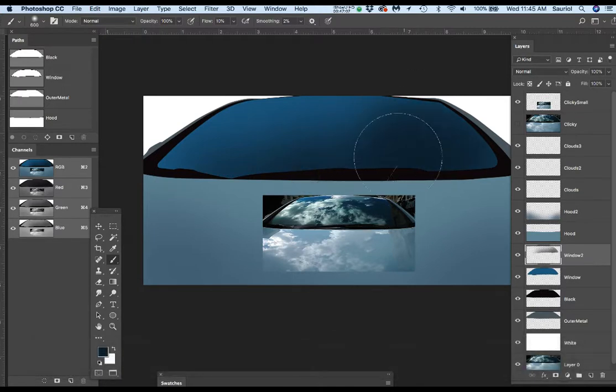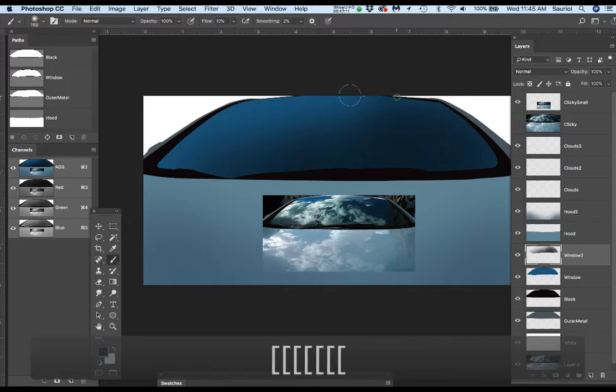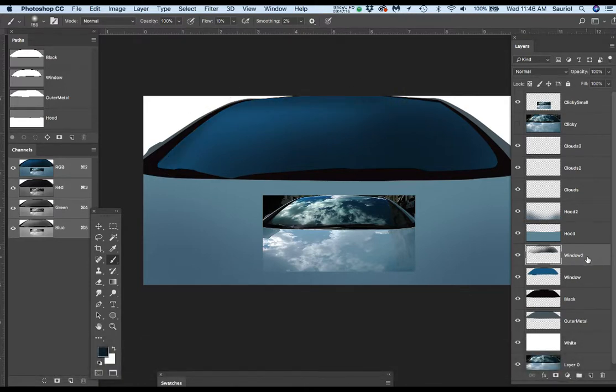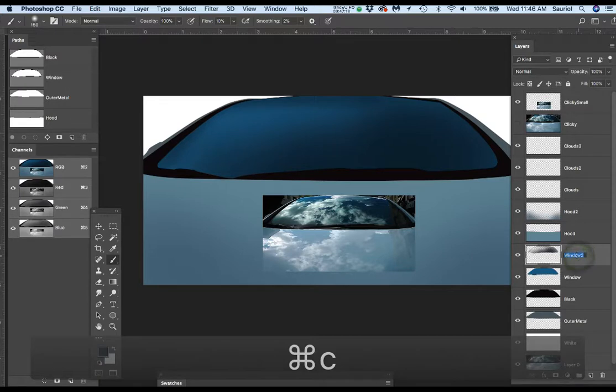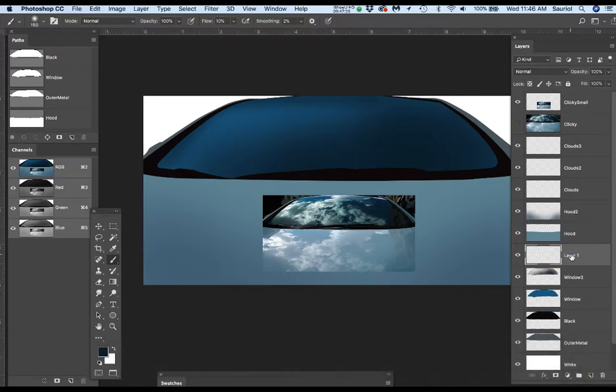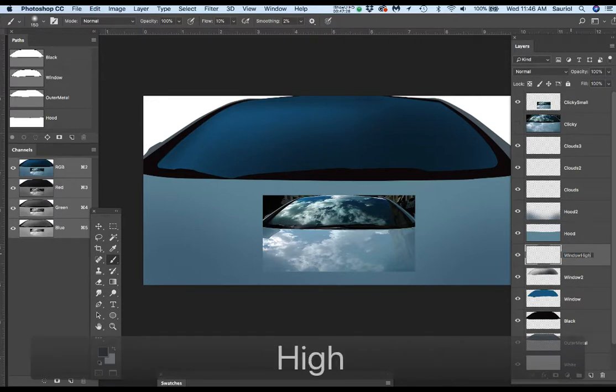Now I want to put a little bit of a reflection in this window, okay? So I'm going to give this a little bit of dark on the top and a little bit of dark coming down here. Now I'm going to put in an extra final layer for the window called Window Highlight, just to give it a little bit of window shine. So let me grab this color.